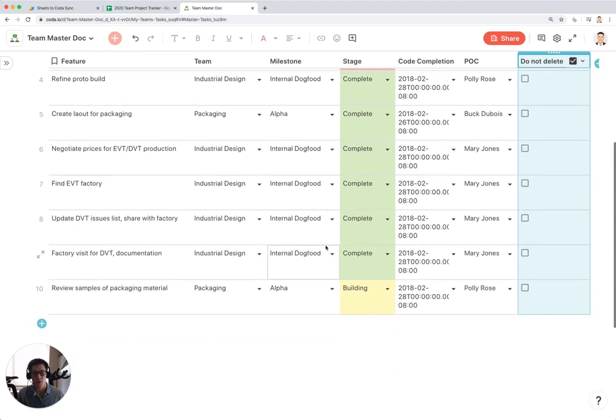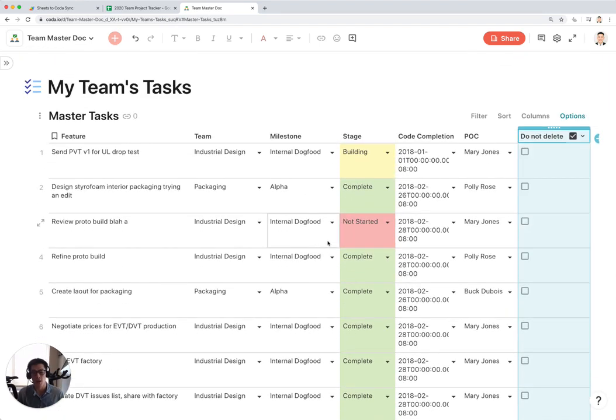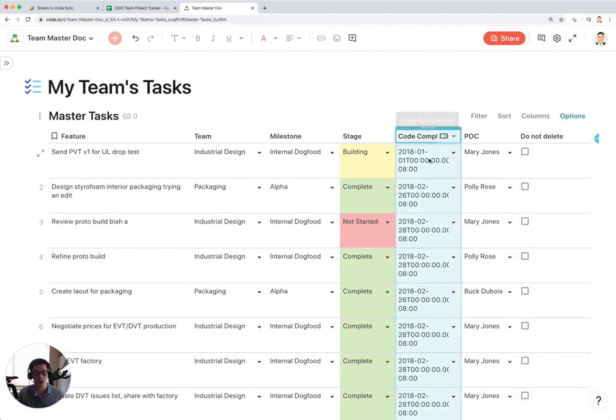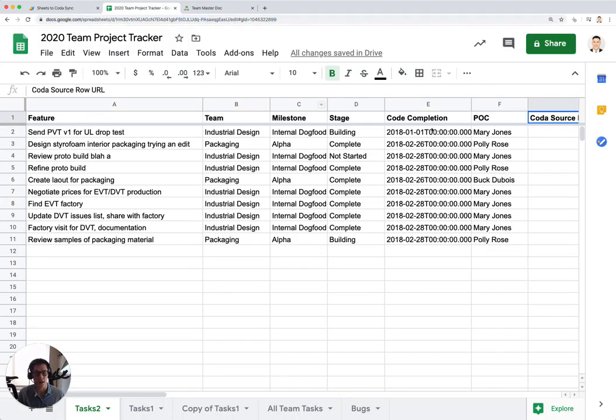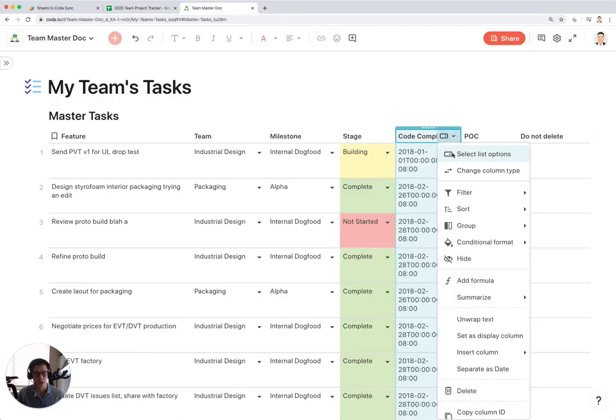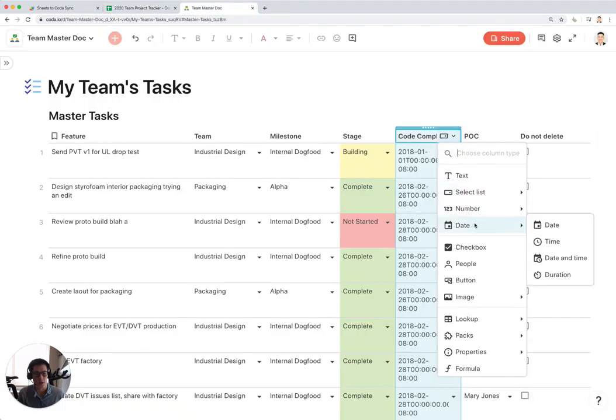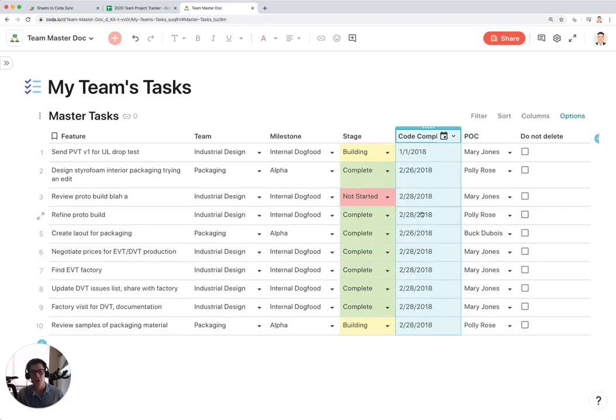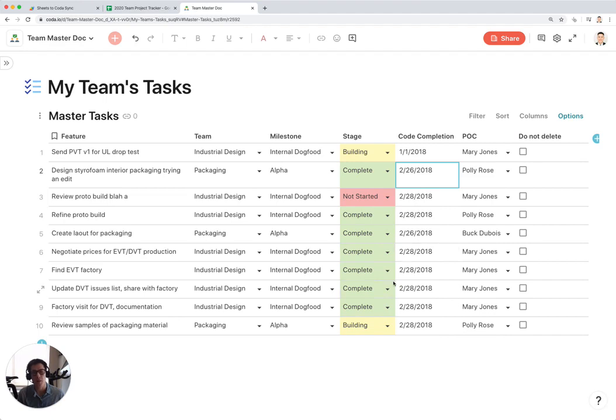You'll notice a few things get messed up the first time you sync data into an empty table in Coda, such as your date column. This date column is a simple date, the Zulu format or something of dates. If you want this date to look better, instead of this defaulting to a select list, change this column type to a date. Now future additions to this table will have this proper date format.